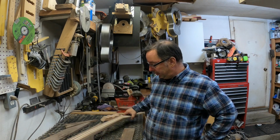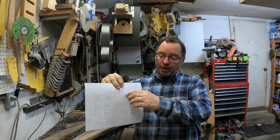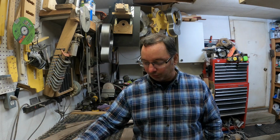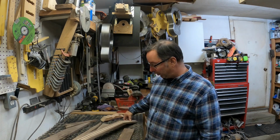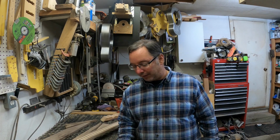Episode 7. Thought I'd be done by now. 7 episodes. Dang. This episode, we're going to get this neck into the body. I drew up a headstock today. I was going to do a Martin style, but I decided I really like the slotted ones on the resonator, so I'm going to cut that out. I got to glue some wings onto here. I'm going to veneer it on both sides with a thin white. Anyway, I'm trying to make that a little fancy.